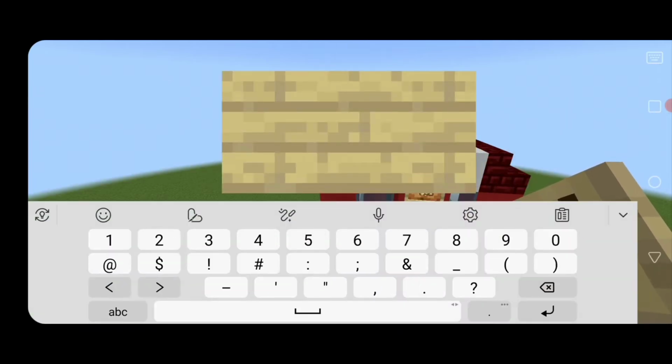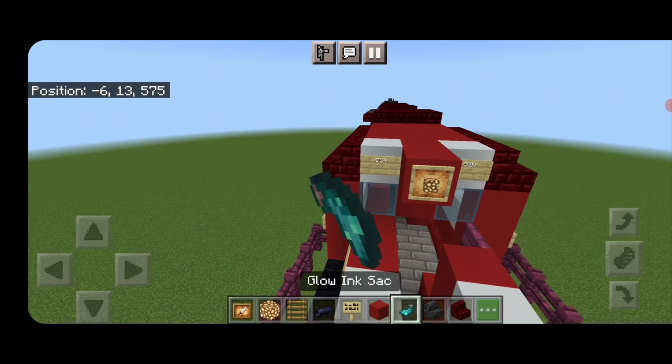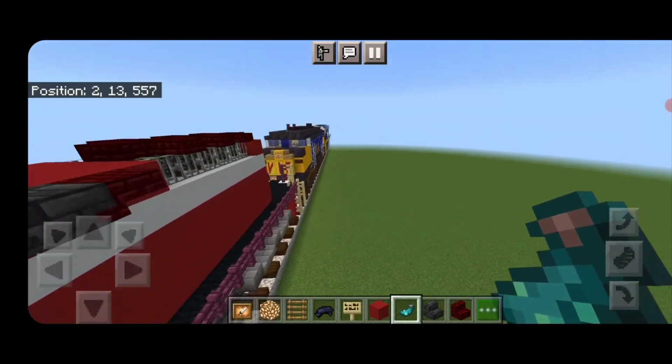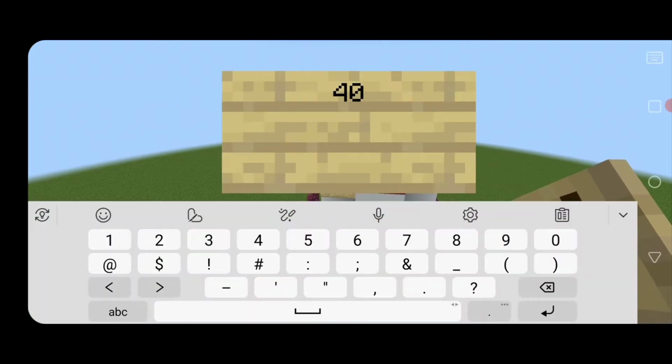And then on the side on the white concrete here, a birch sign with the locomotive number, which is 4002. Same thing on the other side. Then we'll hit both of those signs with black dye in a glow ink sac. Then we'll move down and detail the back end here. On the back, on the white concrete, we'll put a birch sign on either side with 4002.